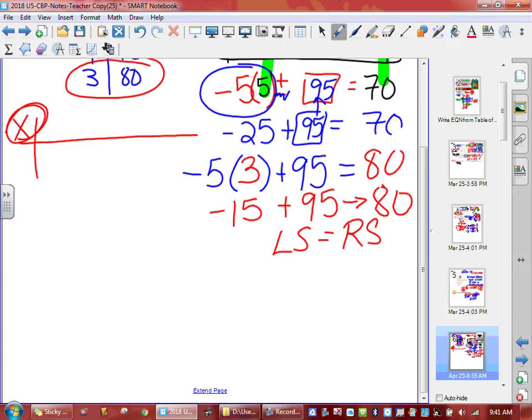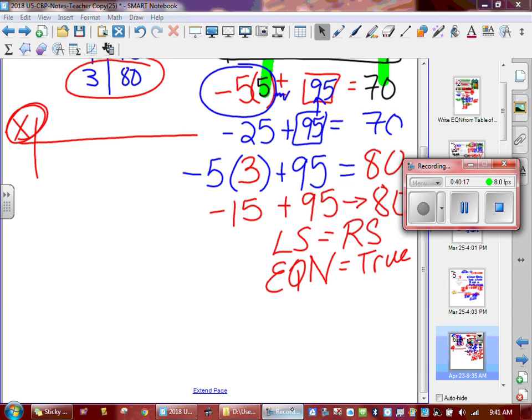This is super important, you guys, that you prove this. Because that means your equation is true. It's a correct equation. If the left side didn't equal the right side, that means your equation's wrong and you'd have to try again. Okay, you'd have to try and find a new pattern. Okay, any questions on this? This concludes lesson 1, creating patterns from tables of values.